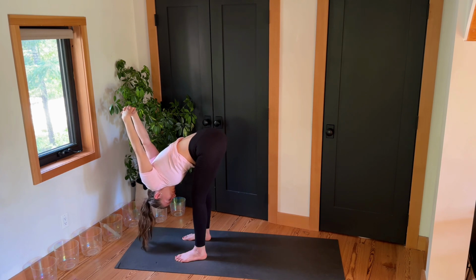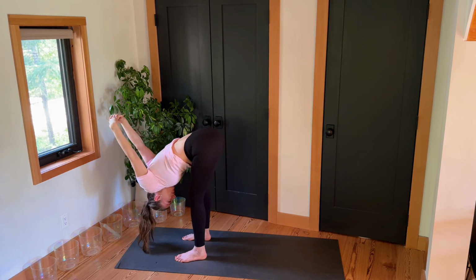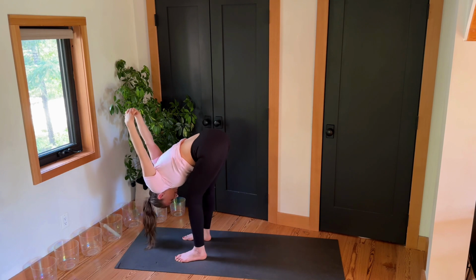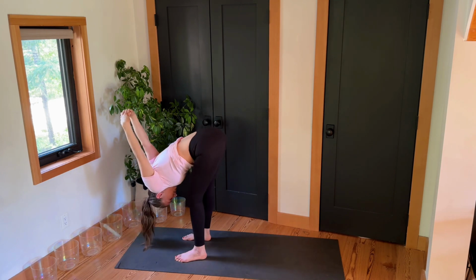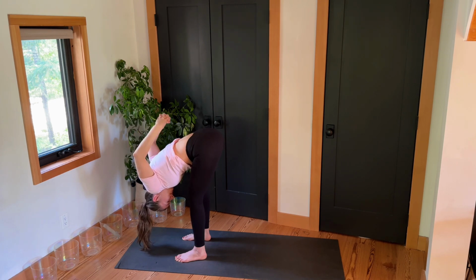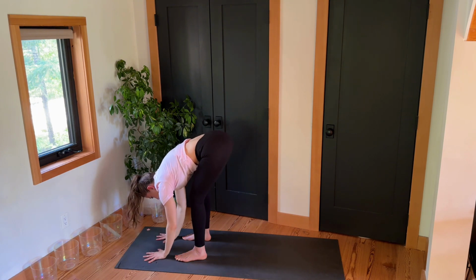Keep breathing in through the nose and out through the nose. Continuing to pull those arms forward, feeling the stretch in the shoulders. You can wiggle a little left and right, bending opposite knees, whatever feels good here for you. One more breath in. And to release, bend the elbows deeply so that you can unclasp the hands and bring them to the earth. Nice.